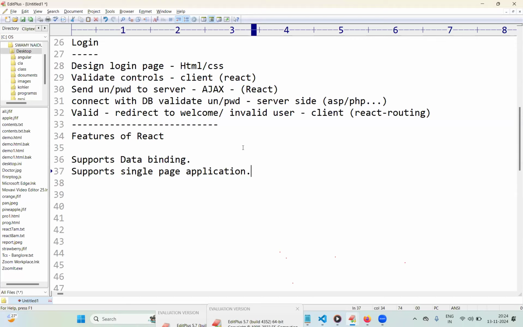In the first week, Saturday, we don't have class. From the second Saturday onwards, we have classes. Only the first week's Saturday we don't have class, so it means 6 days a week. So I will cover the remaining features in the next class.